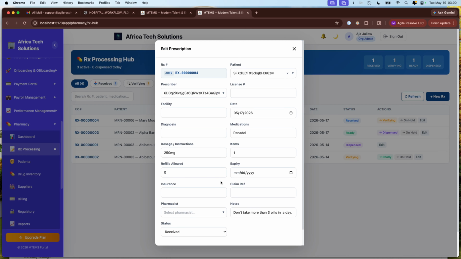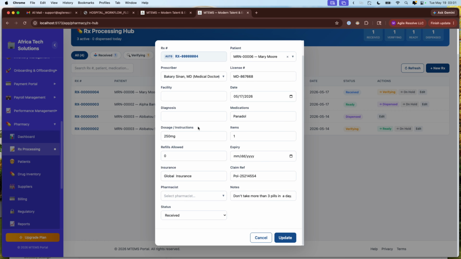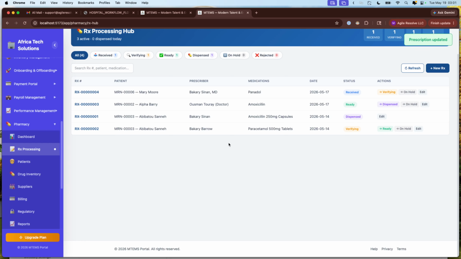So for example, this prescription can be edited with the name of the doctor, for example, and then the patient. Yeah, so you can see any of the pharmacists, for example, and any stuff you can update that information.